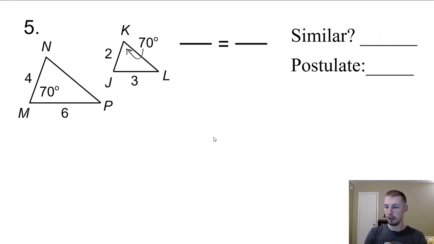Alright, so that was it. 11 minutes to review everything that we've talked about in Similarity. So it's pretty fast if you ask me. Thanks for tagging along. Let's go ahead and get started on the assignment number 5. So we're going to do all the tricky ones together, basically.